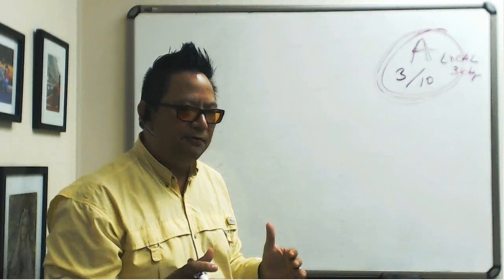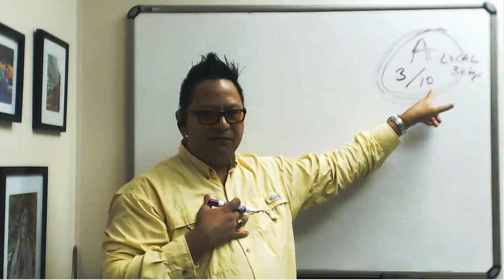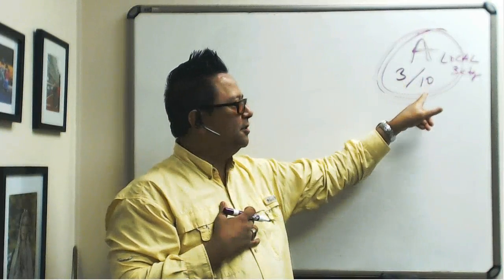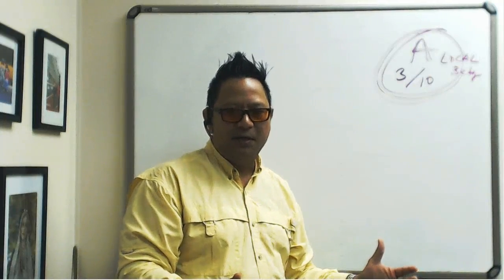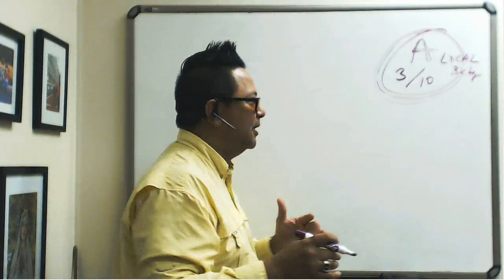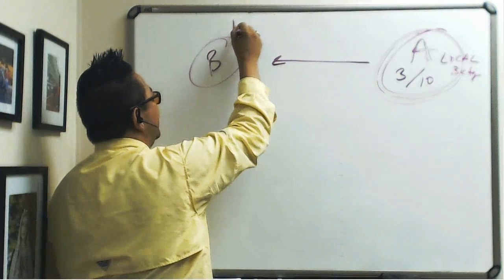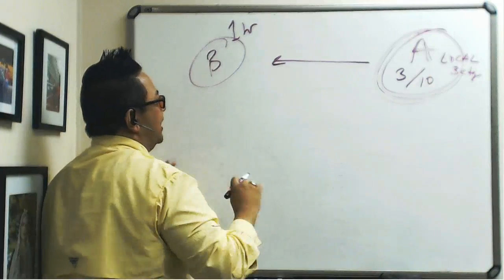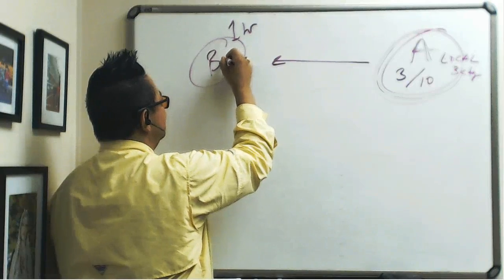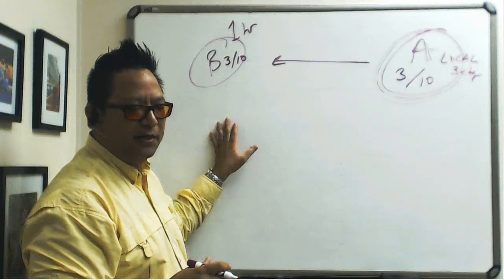Now remember, a geographical mailing request is your commitment: if there are 10 that show up, you're going to pay for the 10 that show up. If there are 3 that show up, then you just pay for what shows up. But you're willing to pay up to 10, so they just try to fill your order. That's your commitment. If you're not getting your order filled, why don't you find another area you can rotate to? So let's say area B is 1 hour away, and you put a GMR in there, and again you can only get 3 out of 10 of your GMRs filled every week.